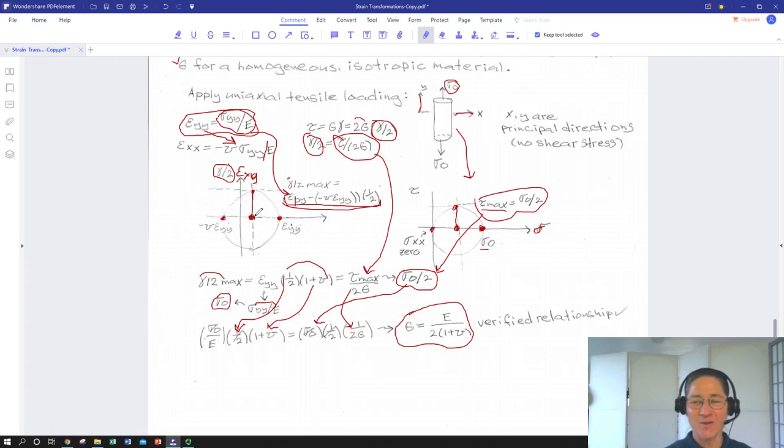And last but not least, we combined the Mohr stress circle and the Mohr strain circle to relate some elastic constants, and presumably you could use both of those together to relate state of stress and state of strain at any orientation in a part, because you may be limited by stress or strain in any given engineering design. So we'll have some more practice problems with the Mohr strain circle, especially with respect to measurements, when we do strain measurements on a given part using things like strain gauges.